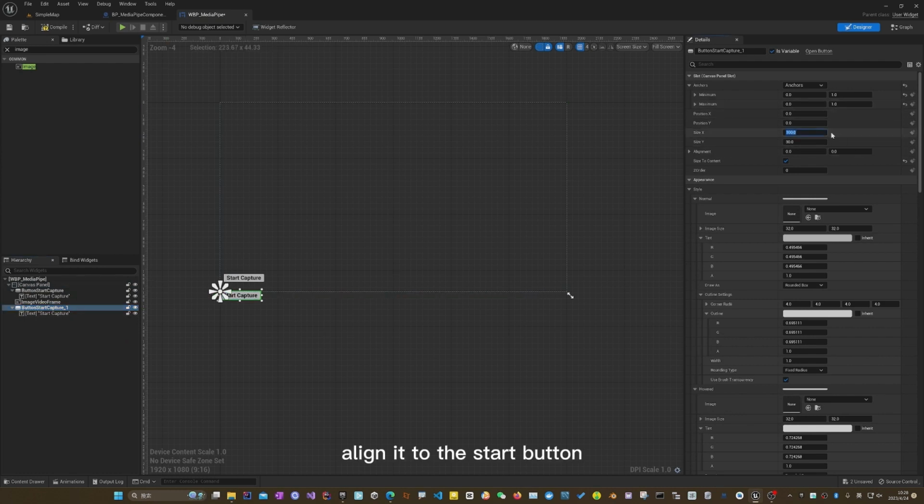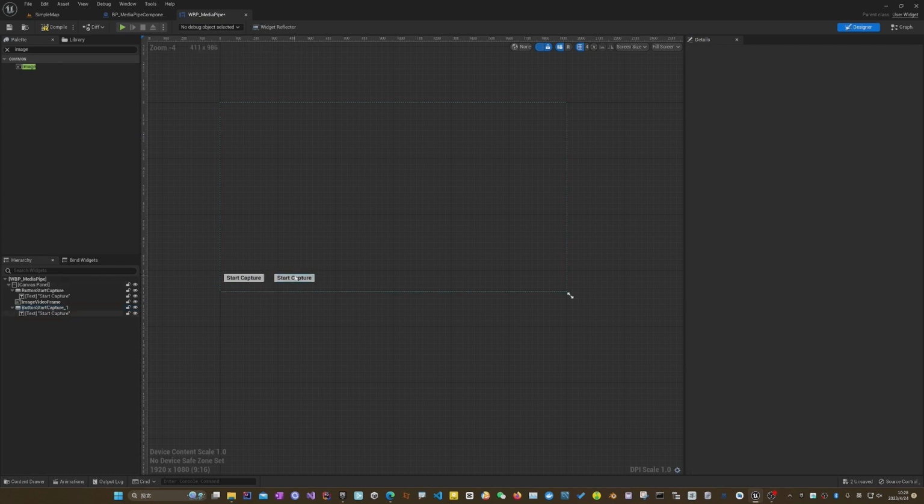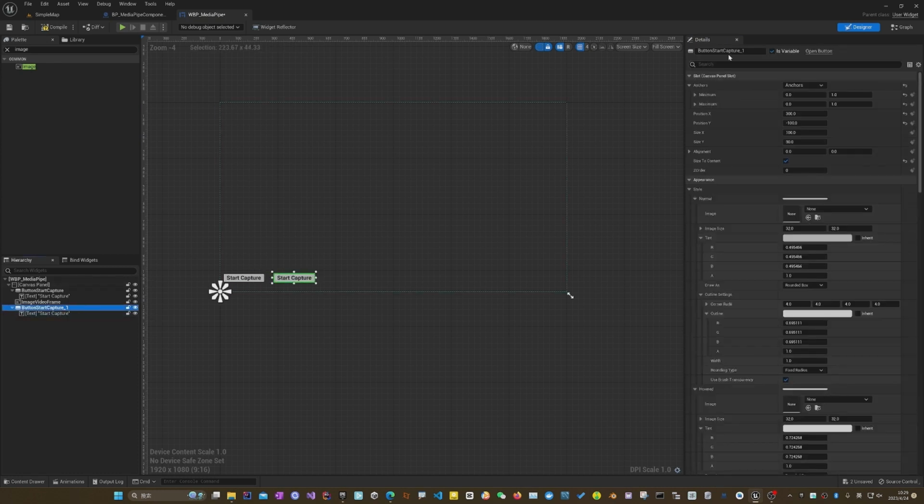Align it to the start button. Name the button and reset the text on the button.